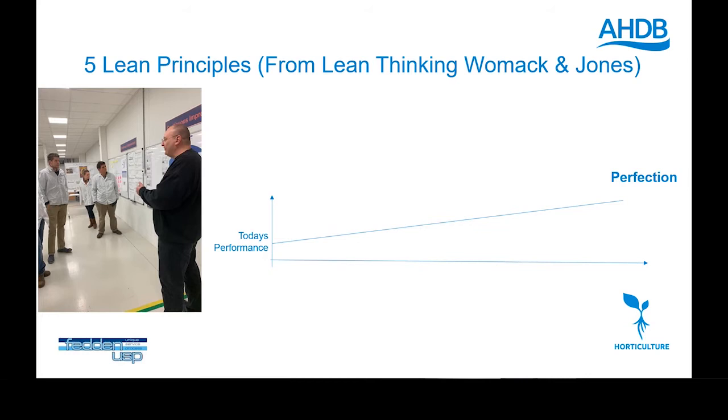And quickly, the final of the five lean principles is perfection. So this is not about the word perfection itself. It is the continuous improvement towards perfection. So it's about getting better day by day, making small steps towards bigger change. So the goal is perfection, but really we think of it as in terms of continuous improvement rather than we think about it's all going to be perfect. It's how we can make small incremental changes to perfection.